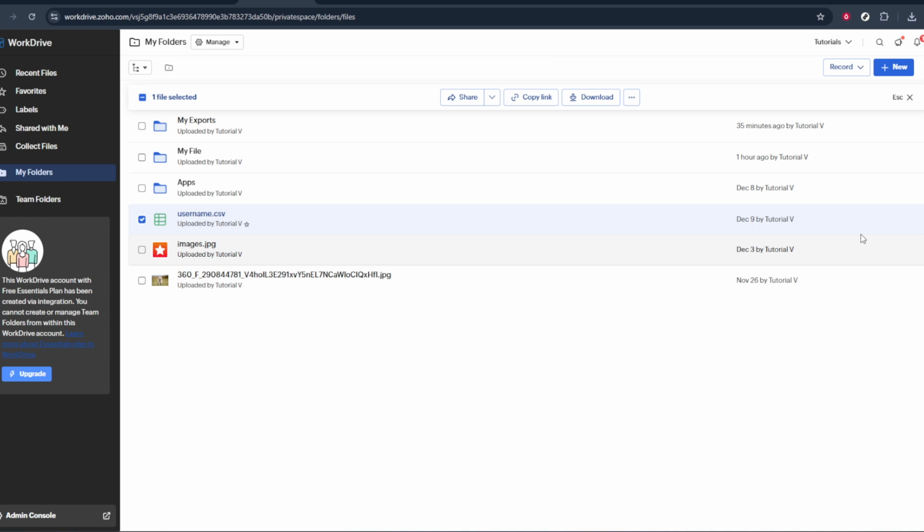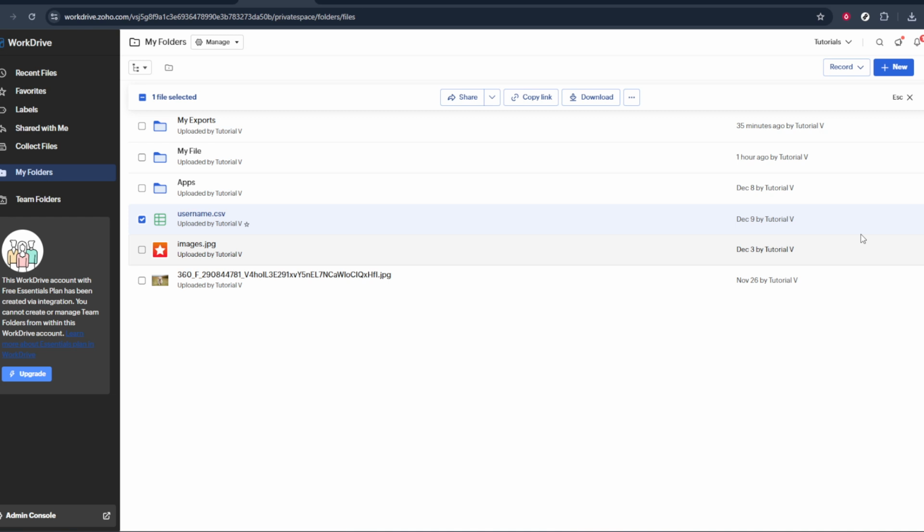Within the Organize options, you should see an item called Add to Favorites. Click on Add to Favorites, and Zoho WorkDrive will immediately mark that file as a favorite. When this is done, the file will typically appear in a Favorites section, often available in the left-hand sidebar or in a dedicated view. This makes it much faster to access frequently used documents without browsing through your entire folder structure. That's all you need to do.